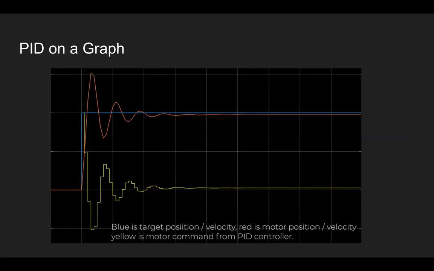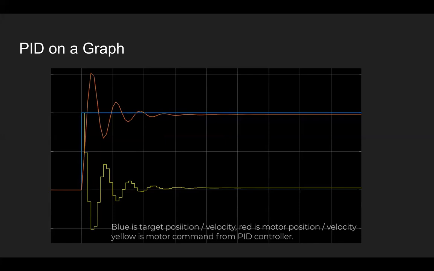The blue line. But what the robot is actually doing is the red line. It could be position, it could be velocity, it could be anything. Maybe you want to have some velocity or some position, which is blue. But what it's doing, suppose when the line starts, you see the blue is overshooting.